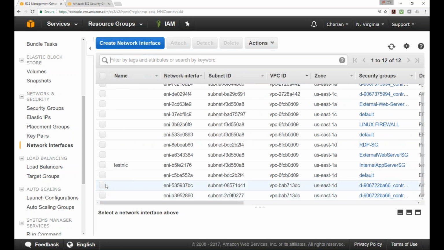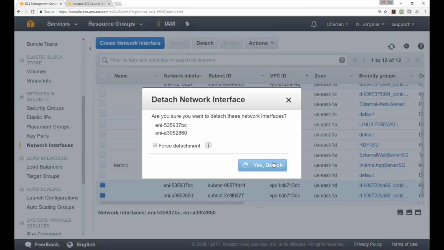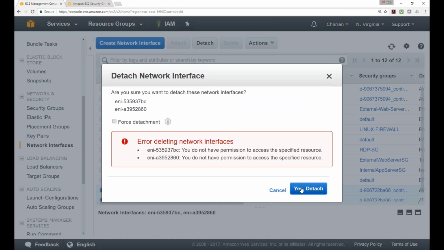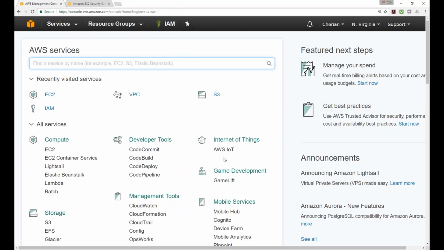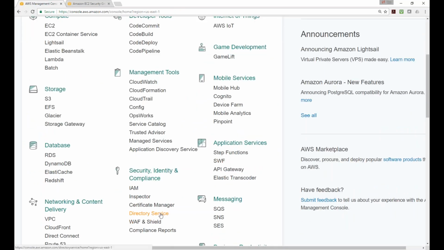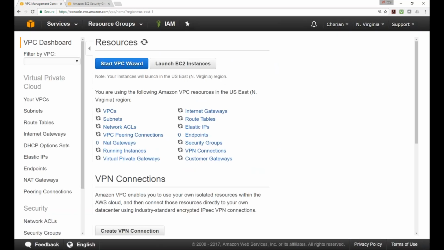I don't think it will. I can't delete these because I'm using some other services. That's the problem. It is used by certain things. Okay, I'll clean that out tomorrow because I'm using some other Active Directory services and all here. Anyway, let's go and do this for now. Tomorrow I'll clean everything up.